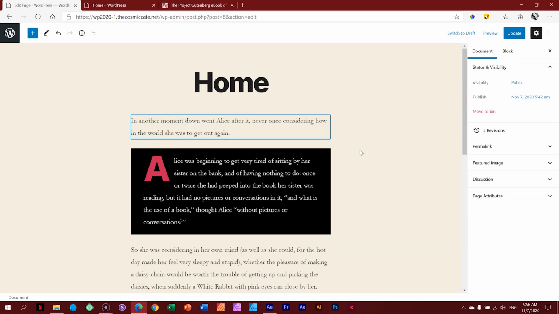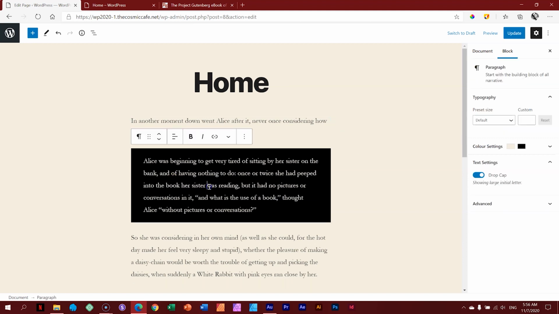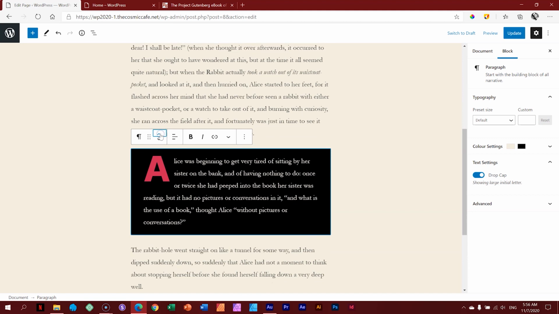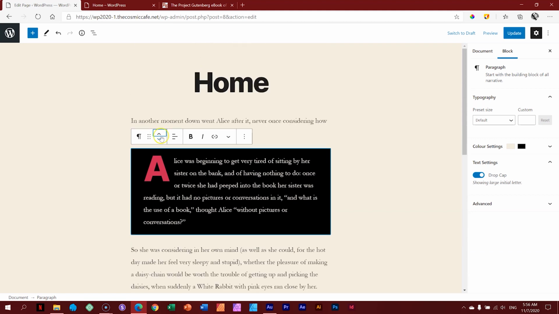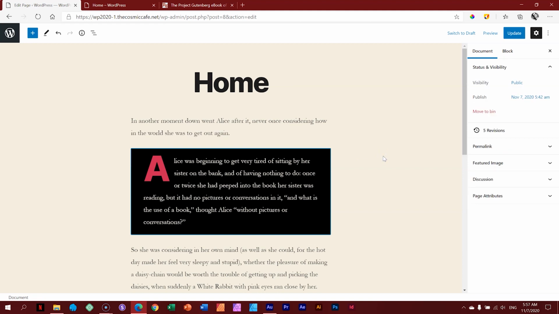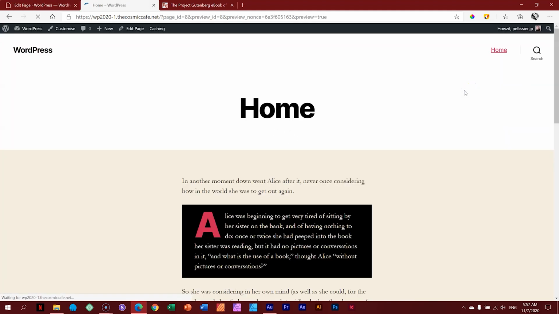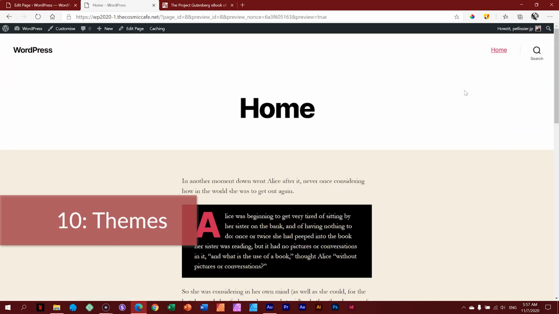You also have another way of moving it. So let's click on this one, and you will see that there's up and down arrows. Click on Move Down, and you see it moves down in the block order, and you can click up again to bring it back to that position. Click on Update, and let's just have a look then again on the front end. Preview a new tab. And then let's talk about the elephant in the room.